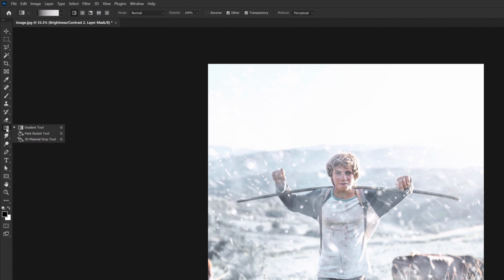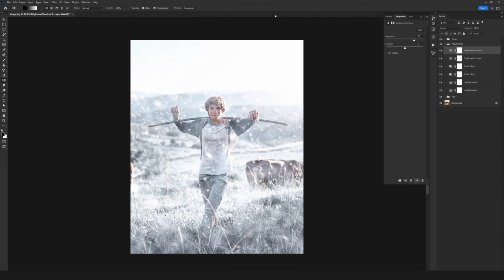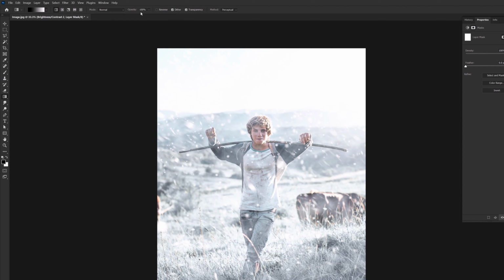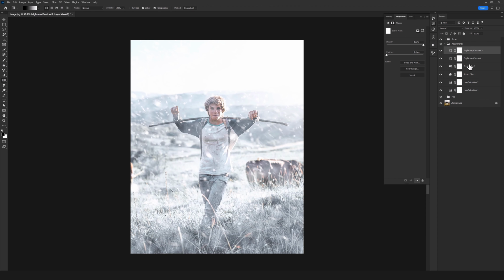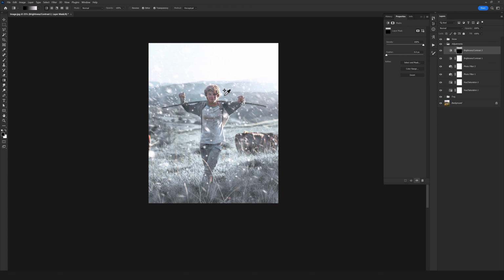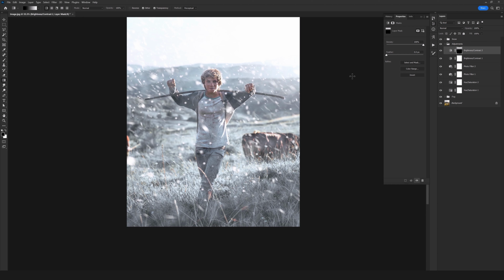I just select the gradient on the black color. It's the first gradient right here. We choose it, and in the layer mask, make sure that your opacity is on 100 and the reverse is unchecked, and the first setting is checked. So I'm going to drag my gradient upwards, and you can see just the part that we masked is applied and all of the other sections are the normal color that it was, and we made the sky white, and the result is amazing.